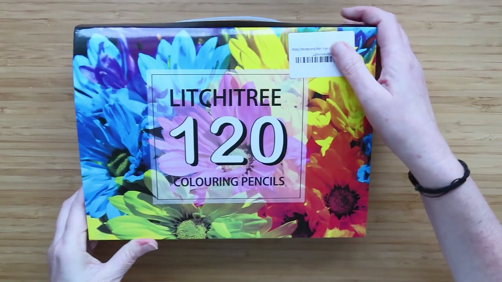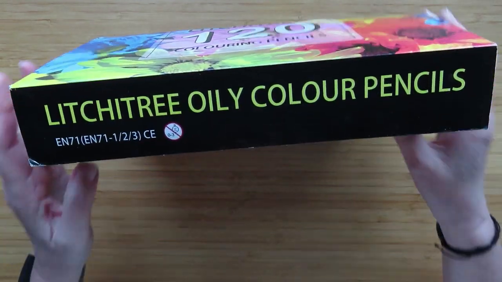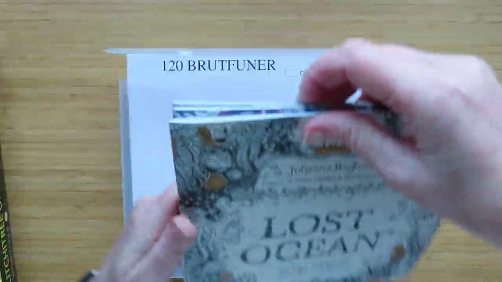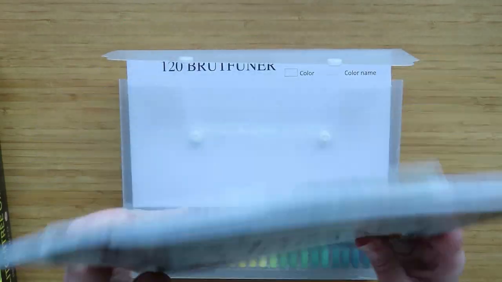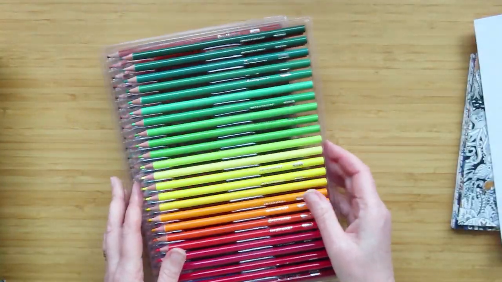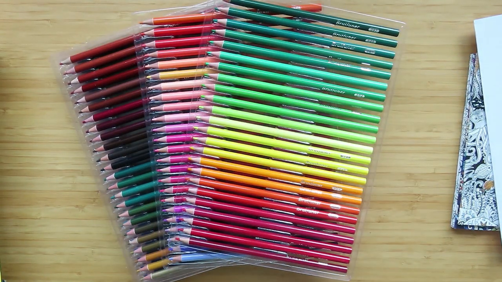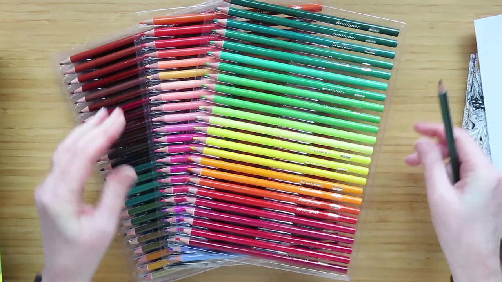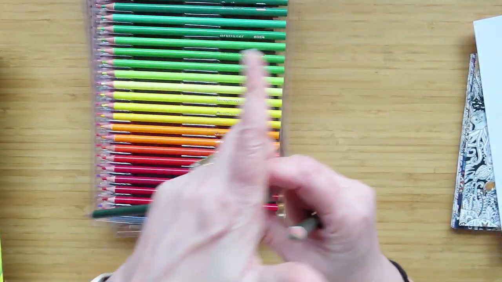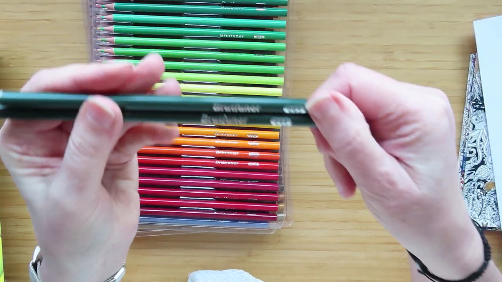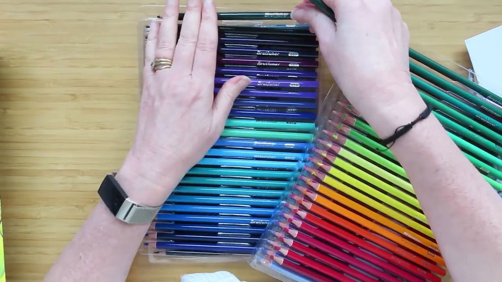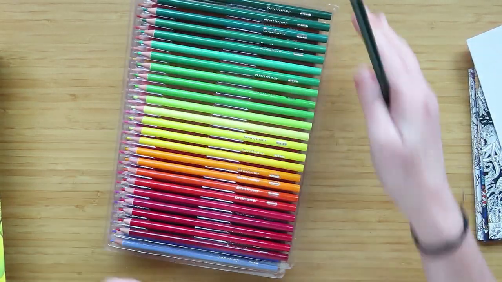I clicked the link to buy another set to have in backup, and this time these arrived. These are called Litchy Tree, Litchy Tree oily pencils. Let's open these up. You can see they came in the exact same box with the exact same four coloring books, same swatch sheet that says Brutfuna on it, and exactly the same pencils. Just to be sure, one of the pencils that I really liked and use a lot is number 43. Here's 43 in this set, it's labeled Brutfuna as well. You can see they are exactly the same.